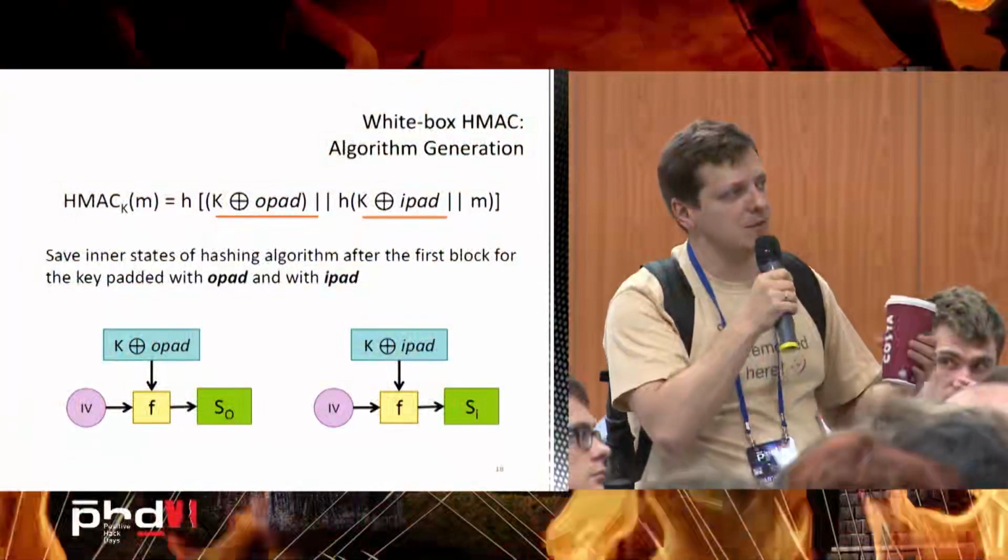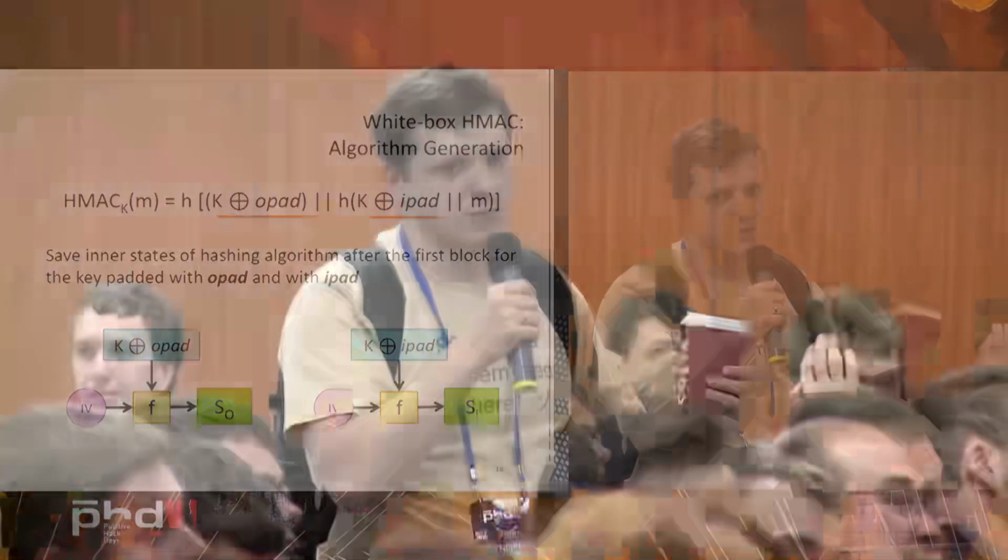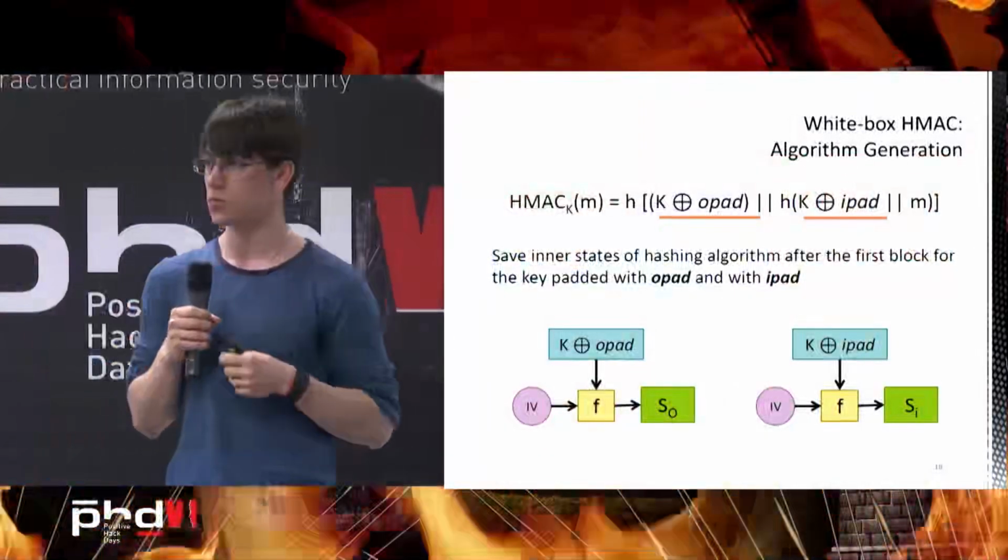So my question is also about white box HMAC. So you XOR the keys with internal and external padding, and then you save the states, that's right? External and internal padding are constants, that's right? Published ones. What makes storage of a XORed state different from storage of an open key itself? No, we don't store the key. We store the hash. It's not the full hash, it's just the first block of the hash. That's right. So we simply hash it, and we take the output of the hashing function.